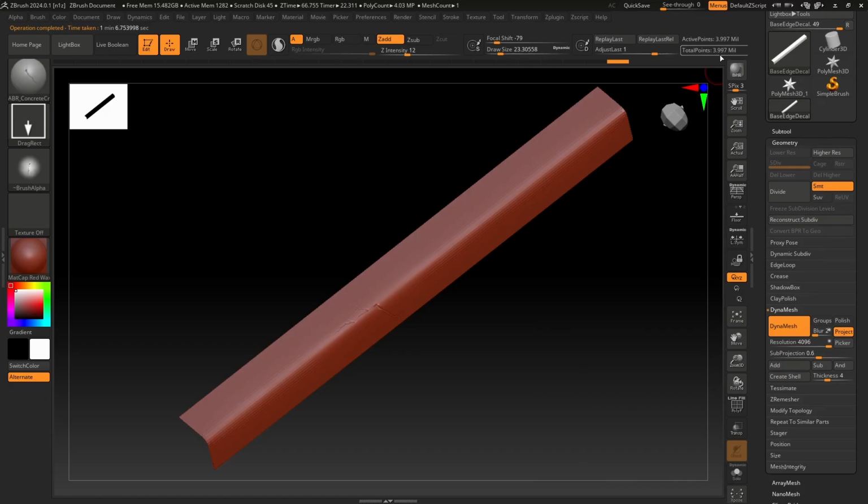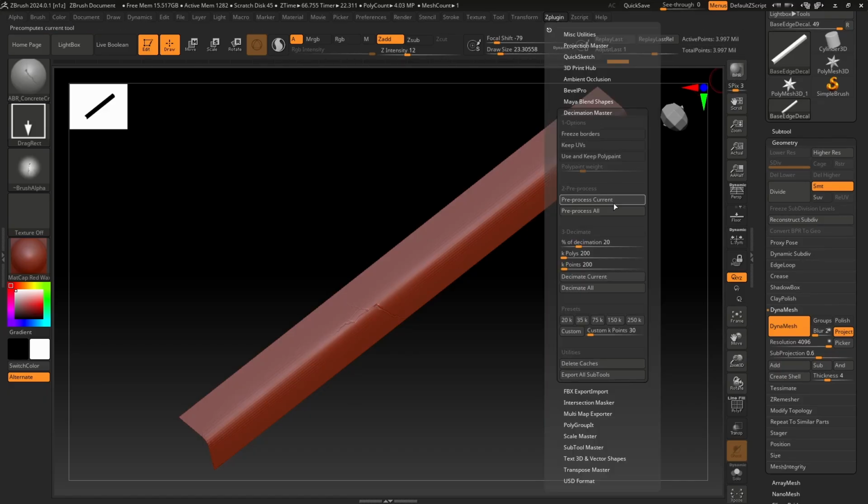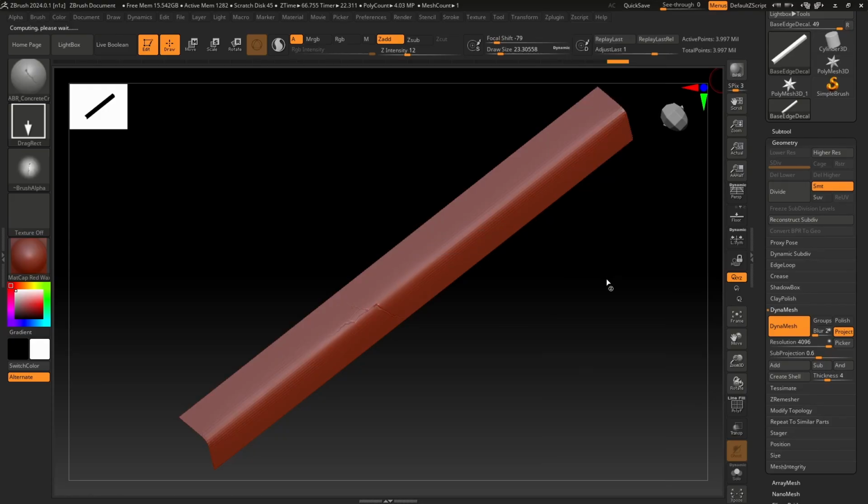So we see right here that it is hovering around 4 million polygons. What I like to do is just decimate it once. It will give us around 700 to 800 polygons. In this case, this is where I found I could keep the highest amount of micro detail without the bake taking too long. And so I left it like that.